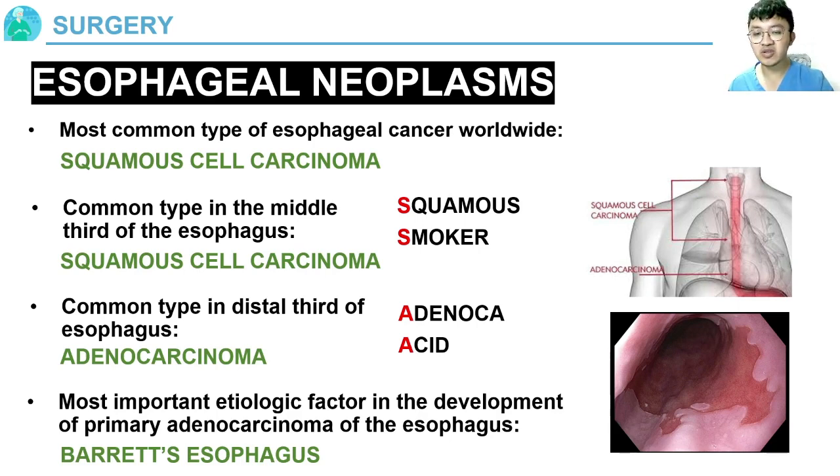So again, Barrett's esophagus occurs because of excess irritation by acidity, probably from a problematic gastroesophageal junction, which predisposes the patient to metaplasia and eventually adenocarcinoma. So again, in the first and second portions of the esophagus, you have squamous cell carcinoma because of the smoking risk factor. In the distal third of the esophagus near the stomach, where acidity occurs, you have Barrett's metaplasia. Adenocarcinoma is in the acid-affected part of the esophagus, the distal esophagus.